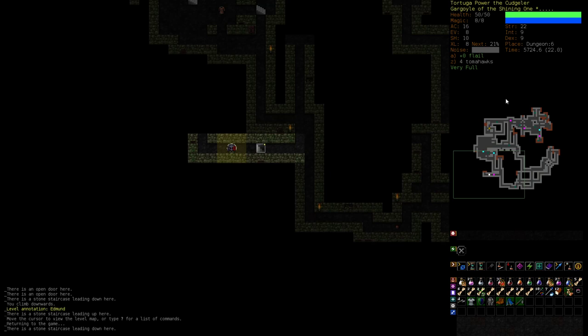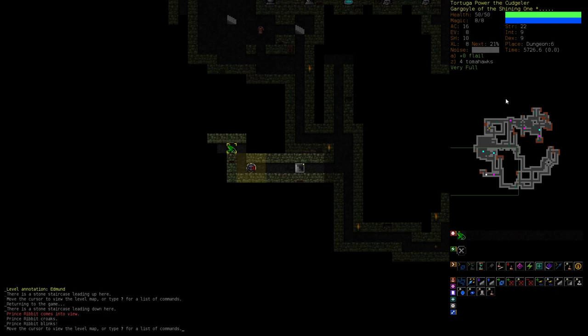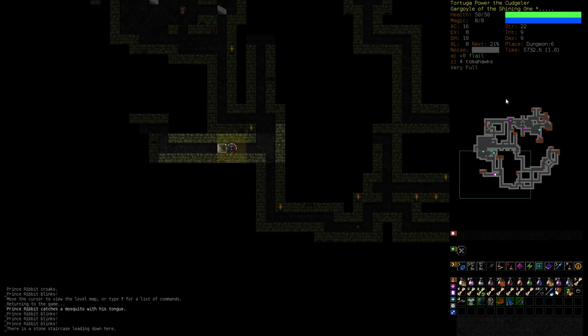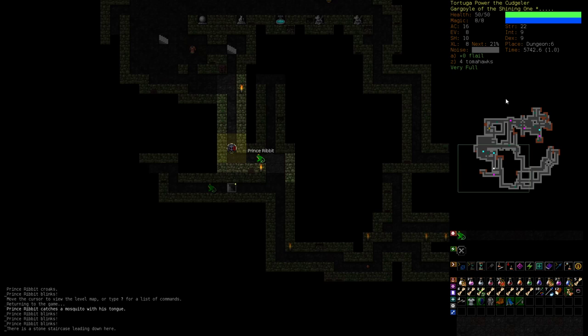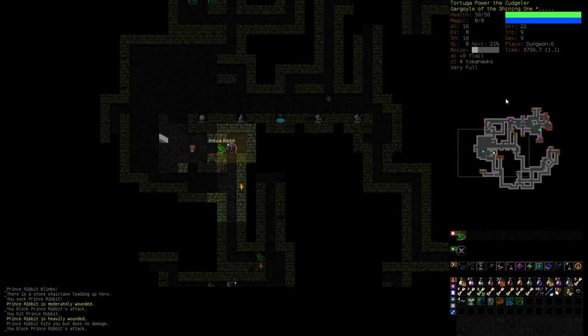My goodness. This feels like a particularly aggressive dungeon. It's all random, of course. This guy blinks a whole bunch. I don't mind that, because it usually means that if you are about to die to him, and he hits like a tank, despite being like a little frog. Okay, so now we'll just wait, and we'll only attack him when he gets close. So that worked out pretty well.